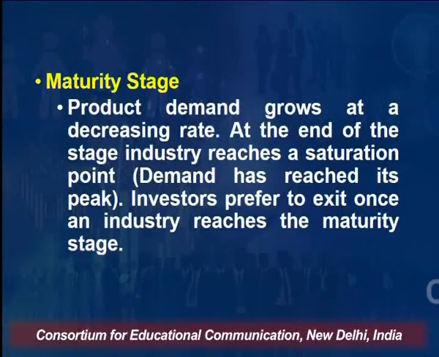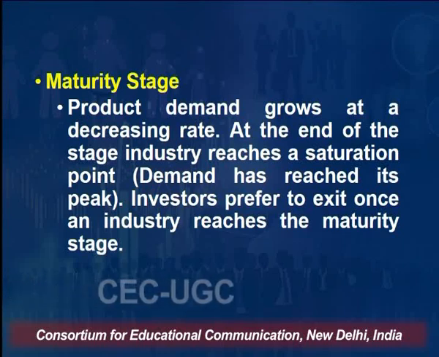So those industries which are in the growth stage, the companies engaged in the business of that industry make good profit, so the companies command higher sales price. The third is maturity stage. In the maturity stage, the sales reaches its peak, right? And the rate of growth of the sales starts declining, right?